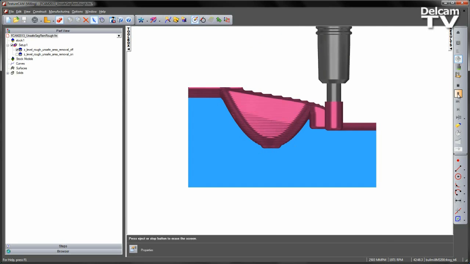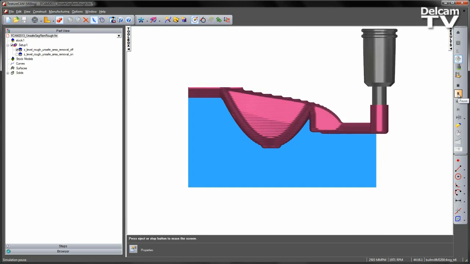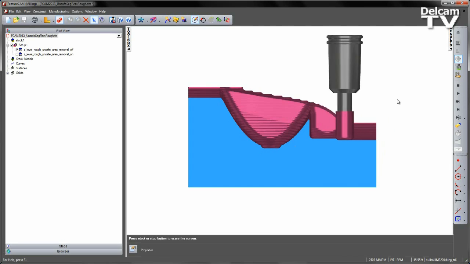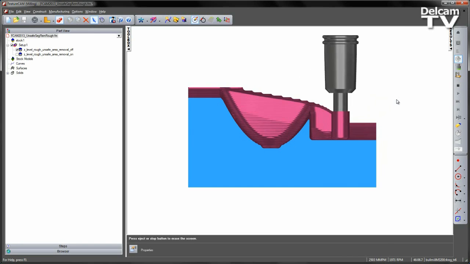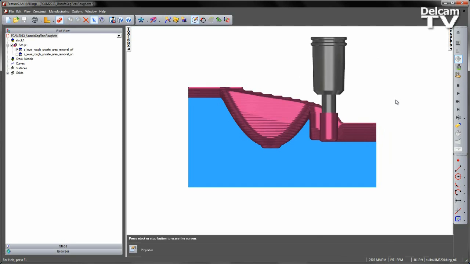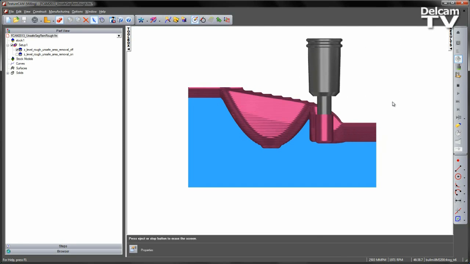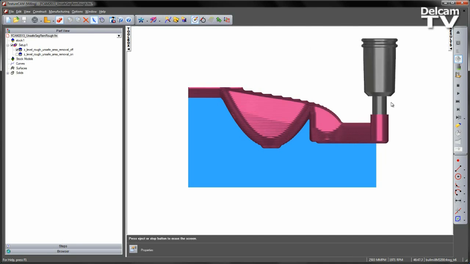Working our way further and further down this cavity, switching over to my Alt F3, as I make my way further and further into the pocket, you can see the amount of motion gets less and less.